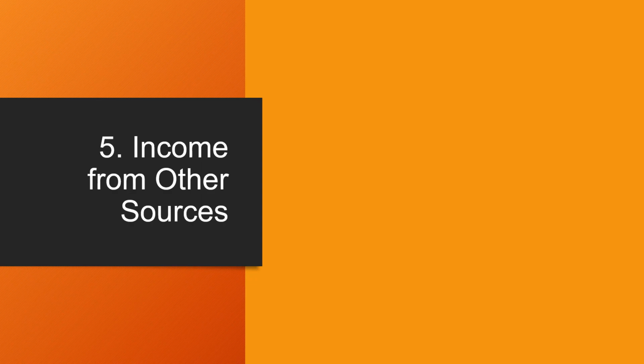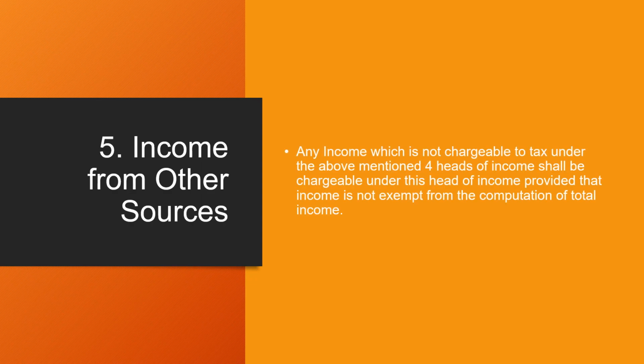The fifth and last head of income is income from other sources. Any income which is not chargeable to tax under the 4 heads of income which I have just explained shall be chargeable to tax under this head of income, provided that the income is not exempted from the computation of total income.